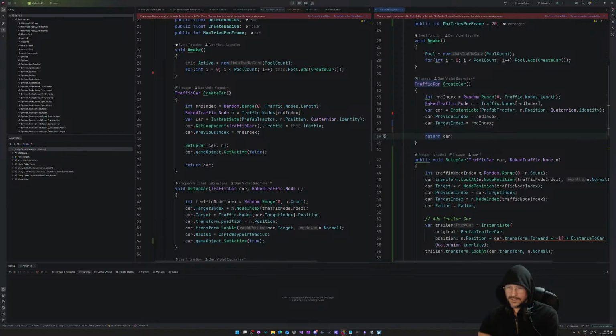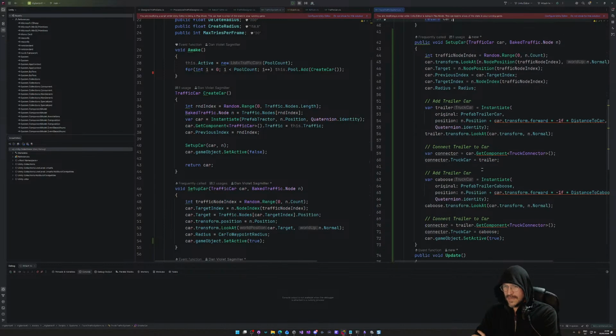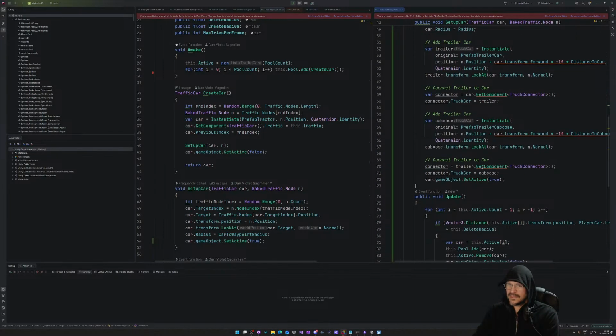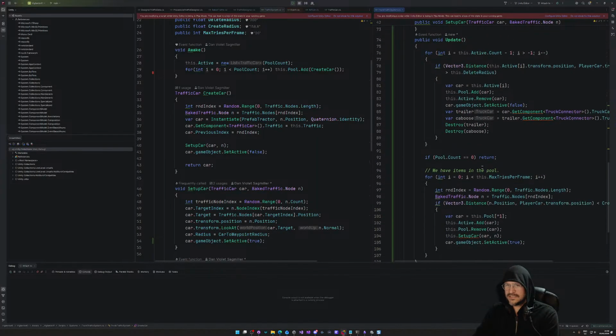But when setup car is generated, I destroy them when they do leave. But then they get constructed. So during the update, I do the construction, and yeah, we do setup car, and we set that part as active. When we destroy a piece, we get rid of the child elements in it.